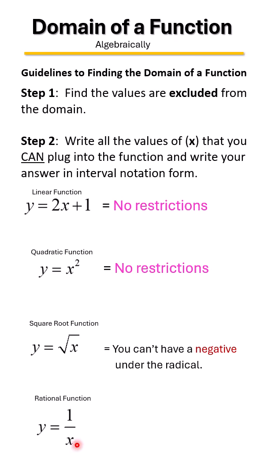Moving on to the last one, rational functions. Rational functions are where you have a term on top and a term on bottom, and the only rule or restriction there is that you are never allowed to have a number on the bottom that is 0 or that would produce a 0. So you can plug in any number into a rational function. You just cannot plug in a number that will give you a 0 in the bottom.